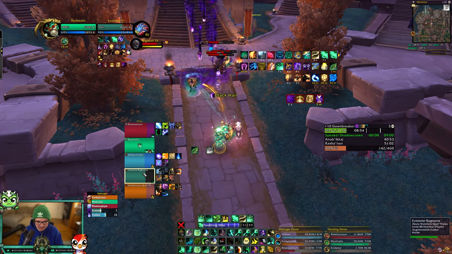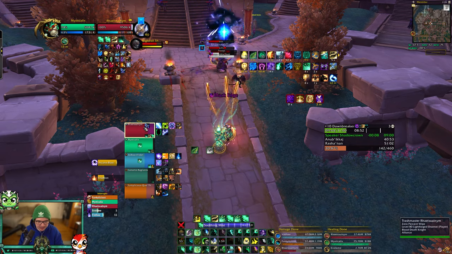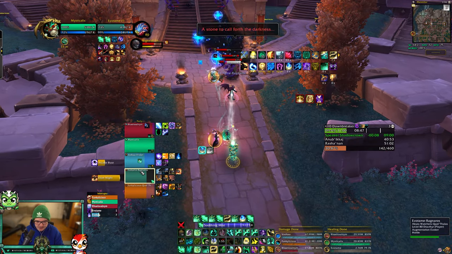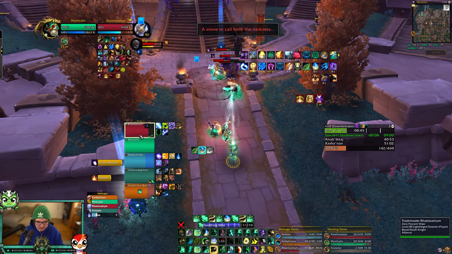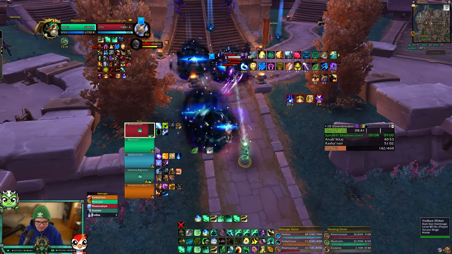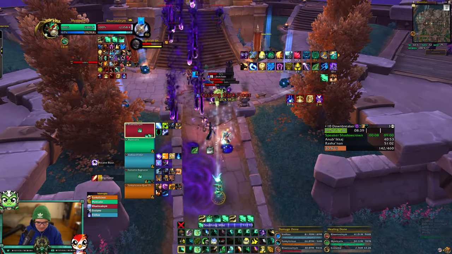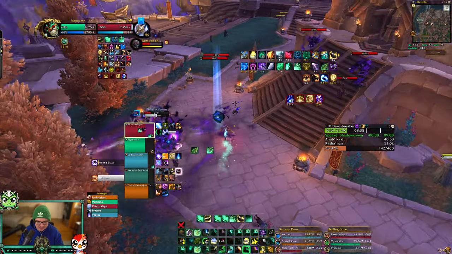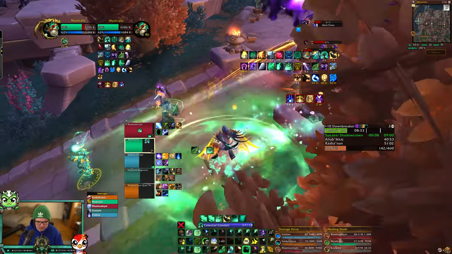Some damage is going out, not the most damage, so we're just kind of chilling. Good IBF for my Death Knight. Frontal, you want to dodge it. Just don't stand on the ground. And we're good. Good. Good. Dodge the swirls. Try to help if you can. 7, 8, 9. Boom. Ooh. Celestial Conduit here.